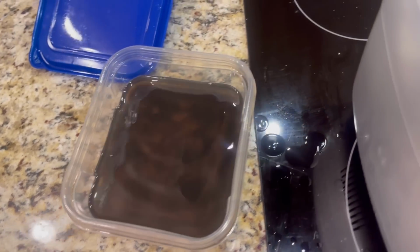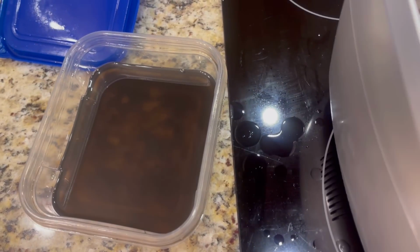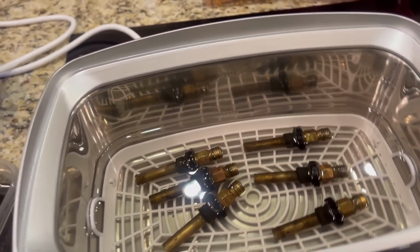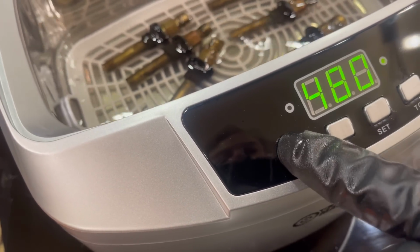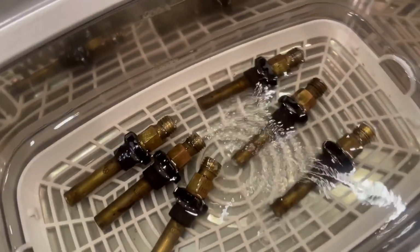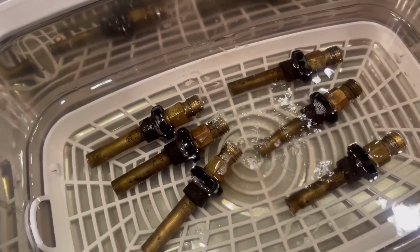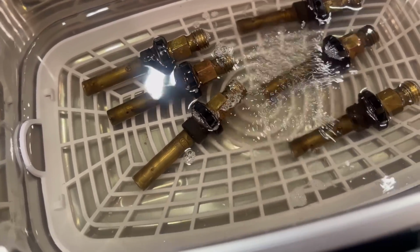And I don't have the proper equipment to pressure test them and clean them from the inside. I haven't bought that tool from Kent Bergsma where it's a pump, because those are activated by pressure. So we'll hope that this is going to actually help. Turn it on. Ooh, let there be life, baby. Okay, we're gonna cook this for a couple of cycles, rotating them, and look how dirty the water's getting already.